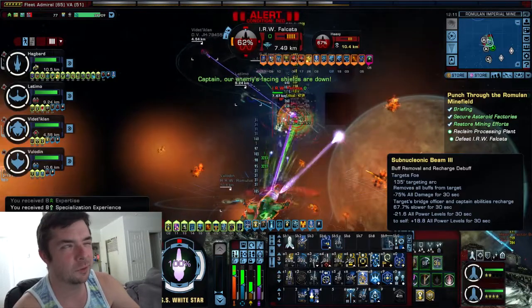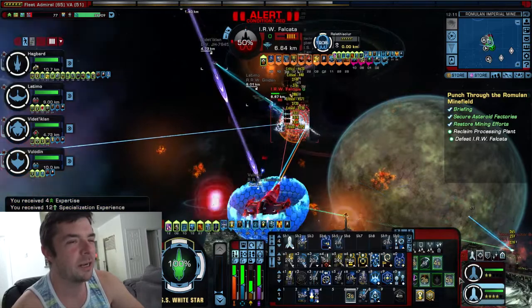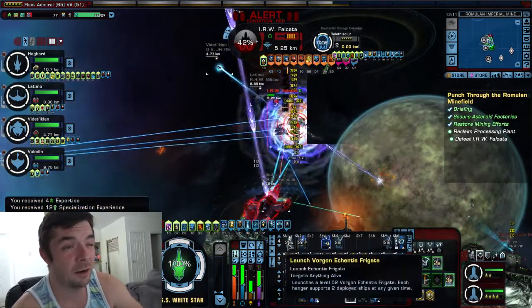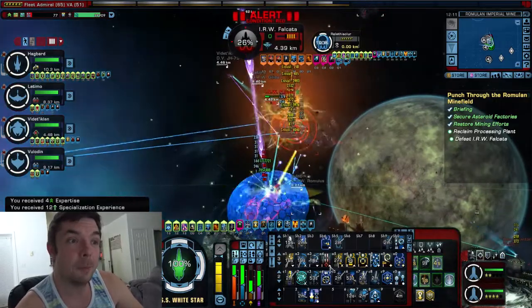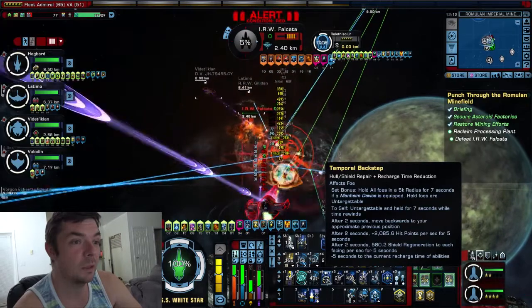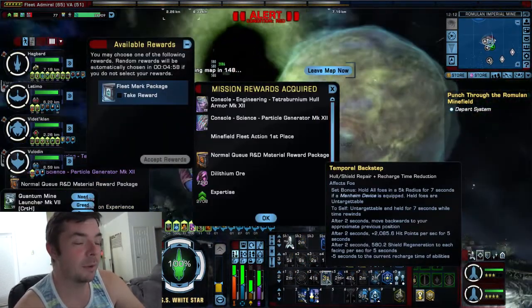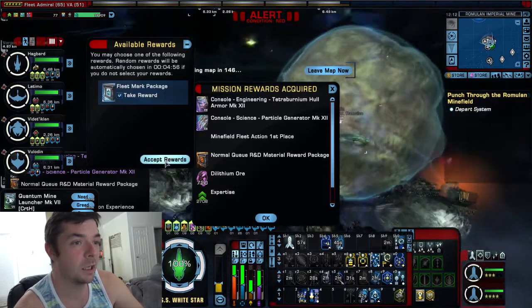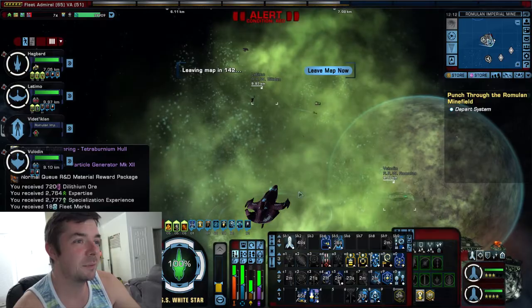Plus back then, graviton generators were a lot more beneficial to it. Now we have control expertise, and it may not affect it nearly as much. It's still pretty powerful for moving things. But put up the particle. I'm just popping all my consoles because why not? First place! Give me some fleet marks.